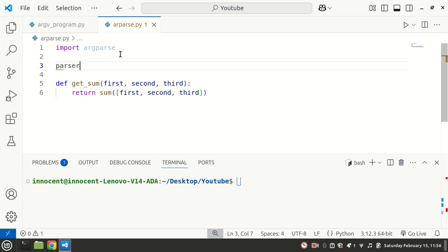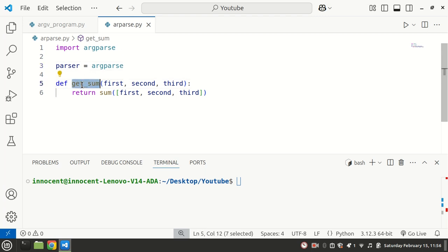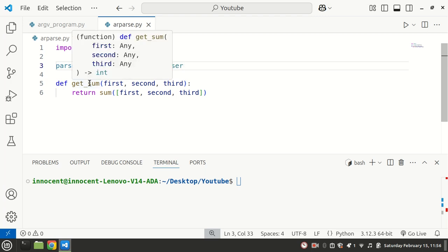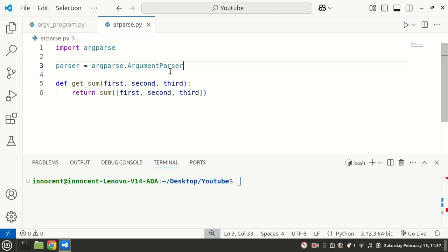You just specify your parser, which is what's going to collect the arguments for you, and your parser can be equal to argparse. And as I said, argparse is a class of classes. As you can see, it's in blue compared to functions like this. So when you say argparse, it shows that you are referring to a class, and you can say argparse.ArgumentParser, which is another class. As you can see, it's not yellow, it's still blue, showing that it's another class. So we're specifying that with our parser, we want to use the ArgumentParser class inside of the argparse module.